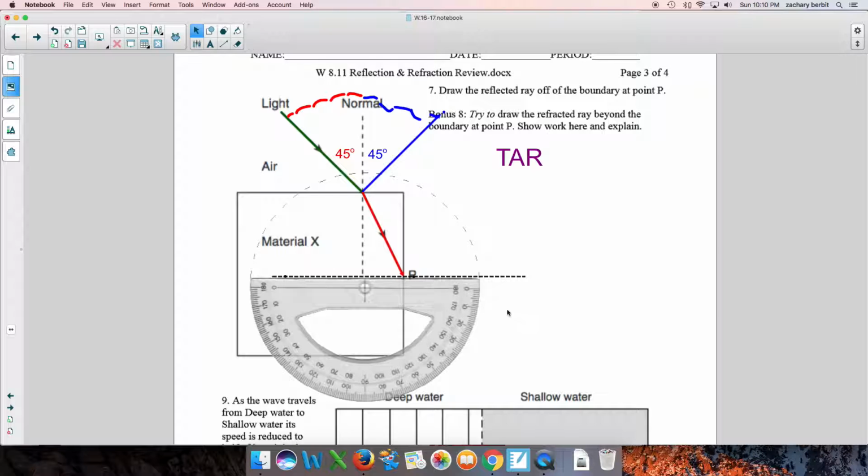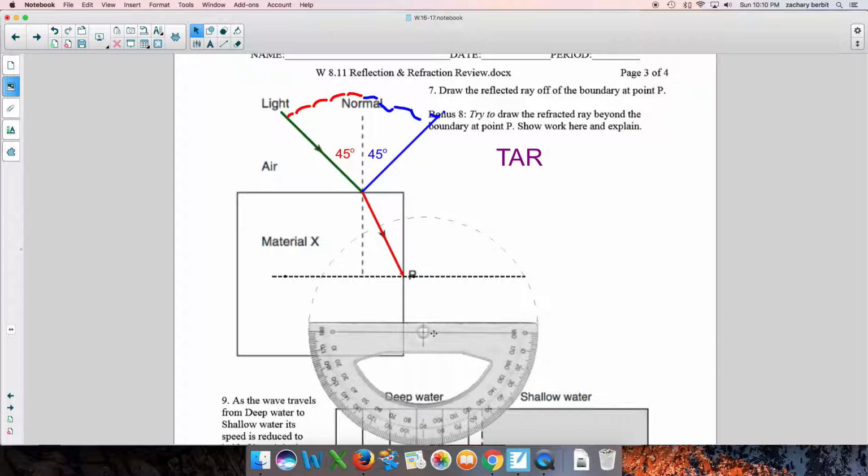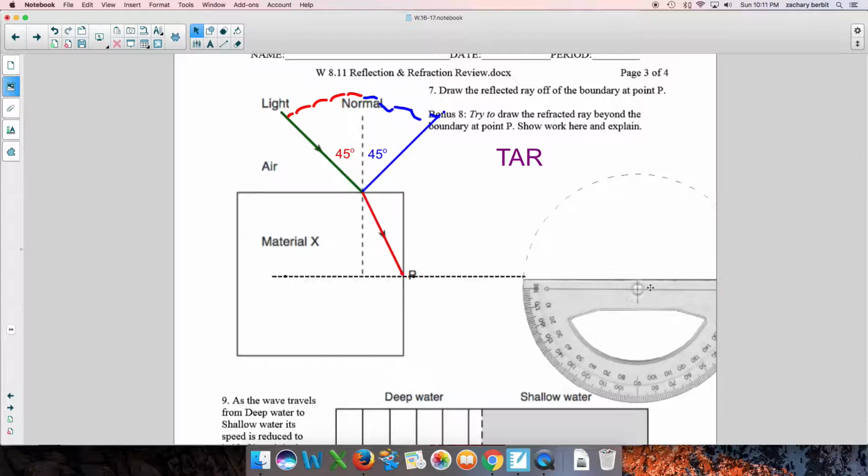Perfect. Now, the beauty of the normal line is it tells us where to measure. So where is the angle of incidence? It is not here. In fact, it is nowhere other than the angle between the new normal line and the incident ray that we care about for this particular part of the problem. That is, of course, this angle. That's the angle we care about.